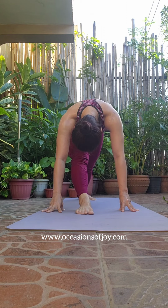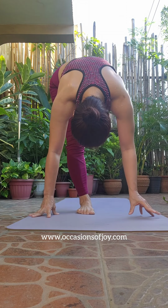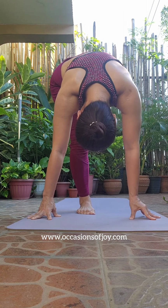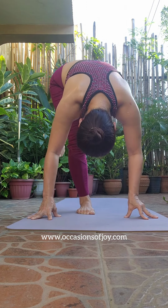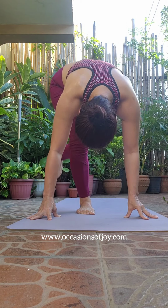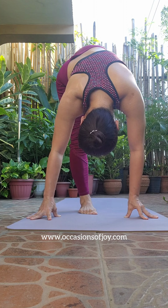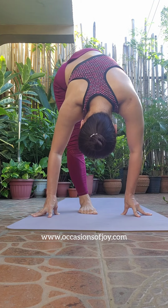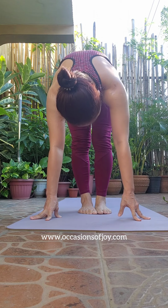Good, shifting the weight into the front foot, soften that knee. Float the back foot high, standing split. Knee curtsies at the pace of your breath. Exhale, tuck. Inhale, stretch. Good, two more times. Exhale, tuck in. Inhale, lengthen. Last time, exhale, tuck. Inhale, reach tall. And then on the exhale, step to the front of your mat, forward fold.